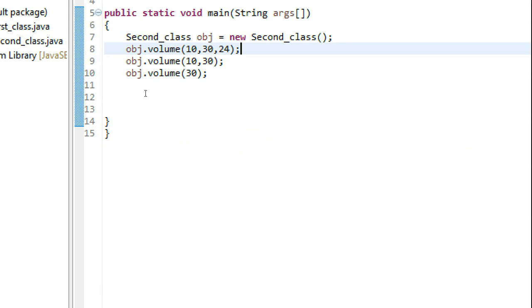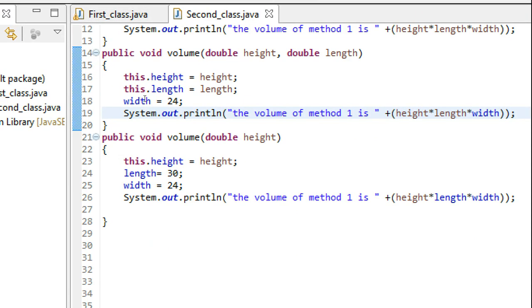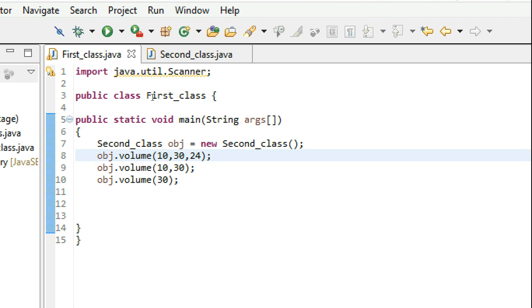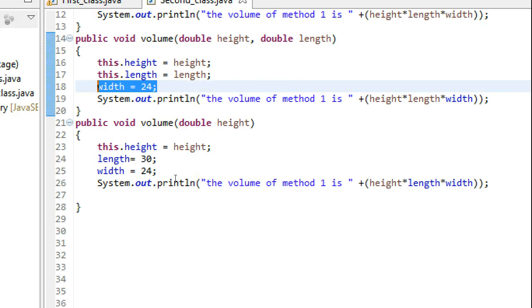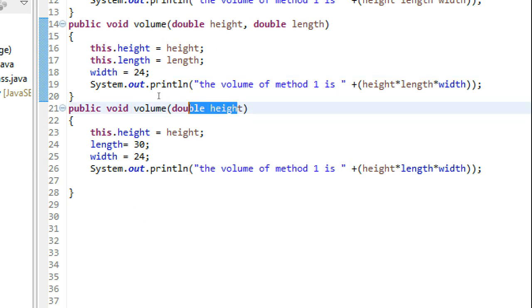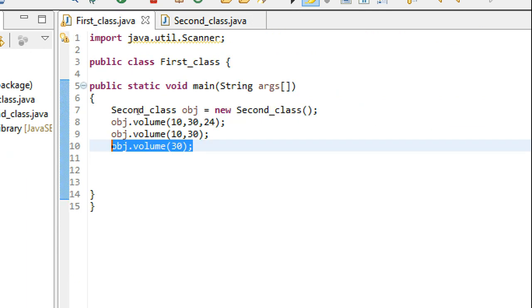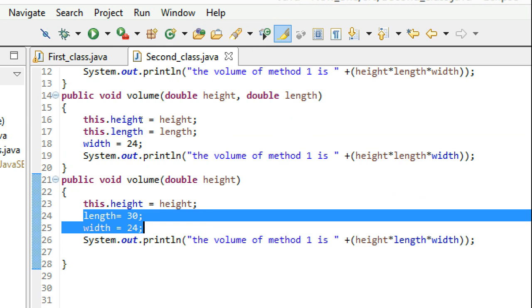So it would be 10 into 30, and the third instance variable we declared ourselves, and we declared that to be 24. So 10 into 30 into 24 would give us again 7200. Now when we called this method, it knew that I have to call a method which has got only one parameter, so it called this method where it had only passed one parameter, so we had to declare two instance variables ourselves.